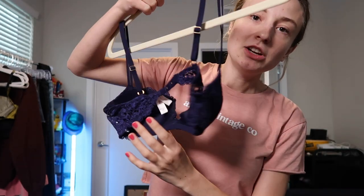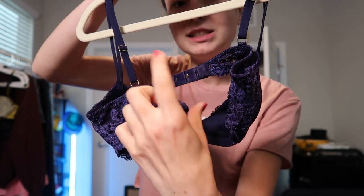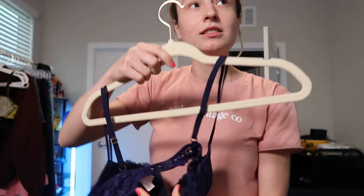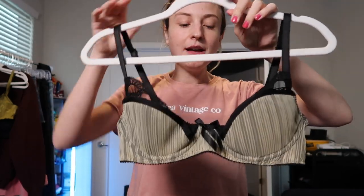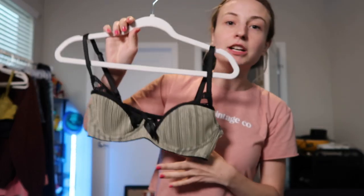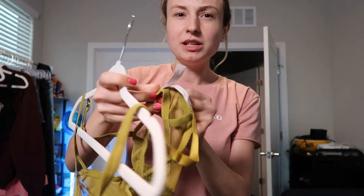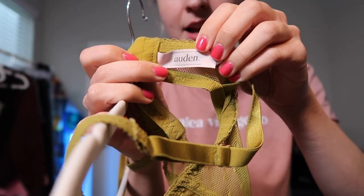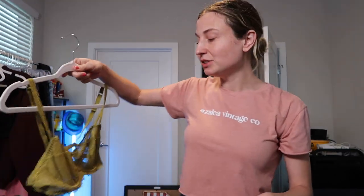I picked up this Victoria's Secret bra — I believe it was $2.99, size 32B, and it also has that early 2000s Victoria's Secret tag. I can tell they're the earlier 2000s if they have the thin hook closure at the back, because I think the newer ones have thick ones. This other Victoria's Secret bra was $2.99 — one might have been half off for $1.50. It has some lace on top, another one of the 2000s ones, size 36C. I also picked up this Audyn bra — it's sold at Target and doesn't retail for a lot, but I grabbed it for $2.99 just to test the waters and see if the brand has any resale value.